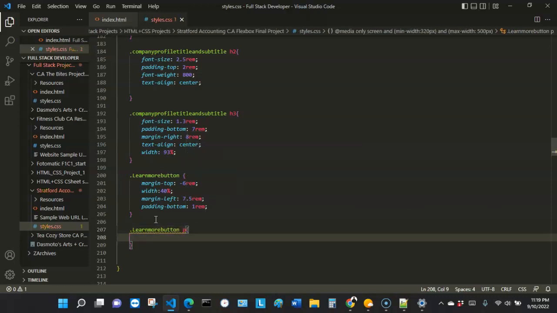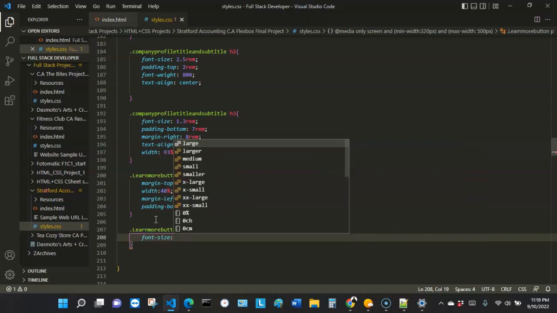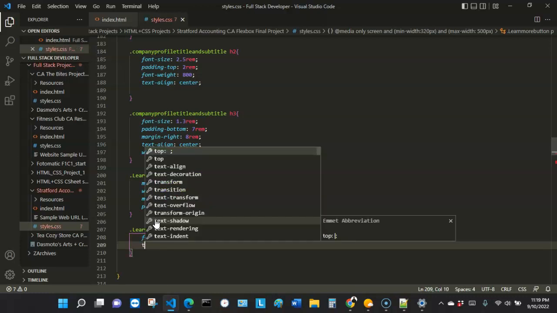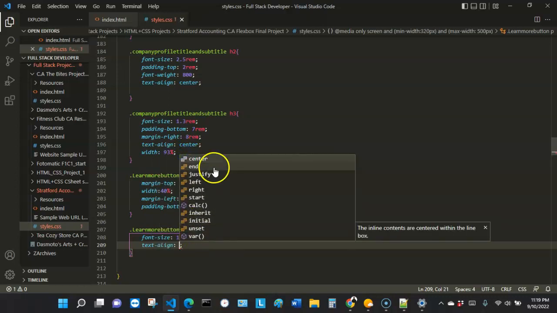Style the text. Let me reduce the font size a little bit. 1.3 rem. And text align center.